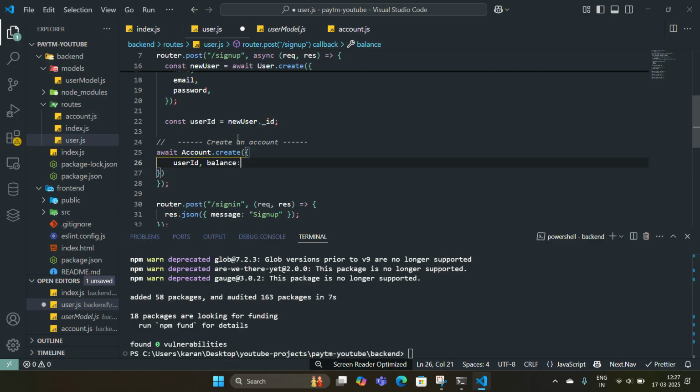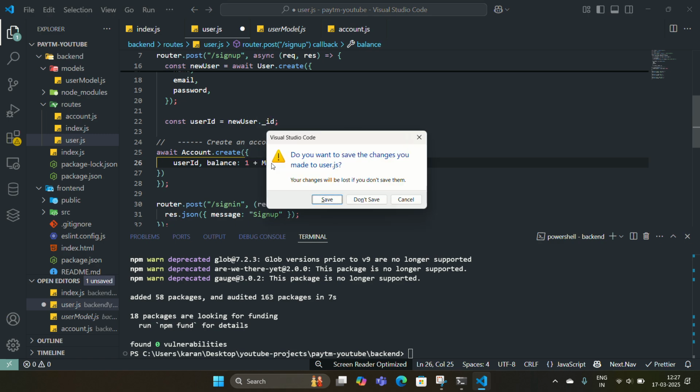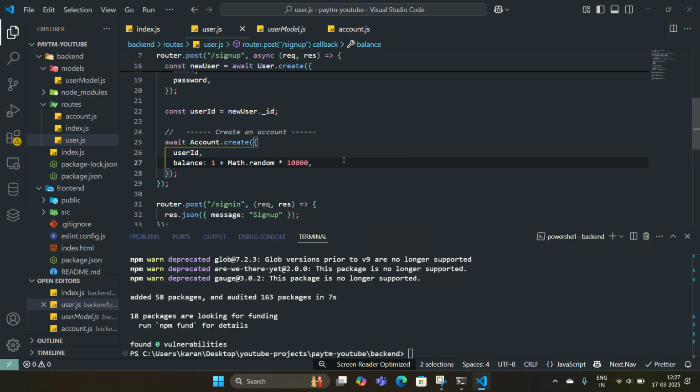What should the balance be? Let's get a random number: Math dot random into 10,000. This will give you a number between 0 and 1, so plus 1. Nice.